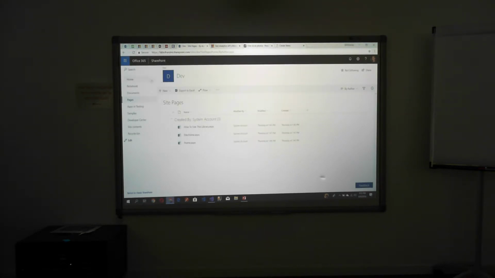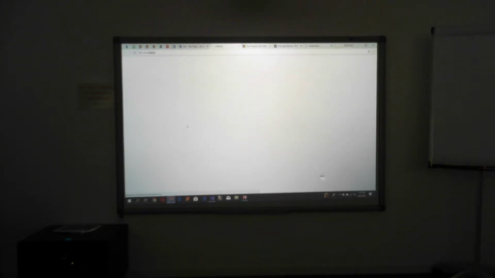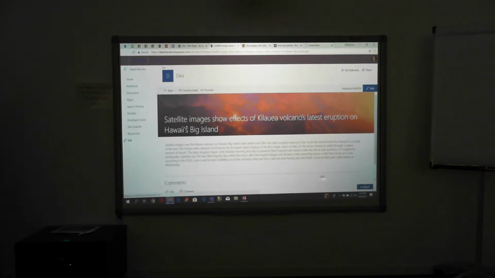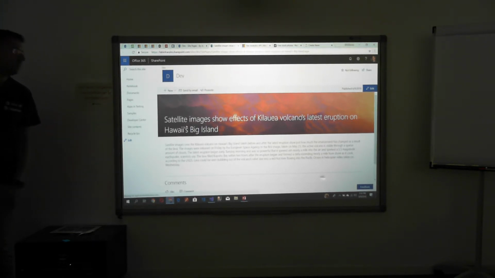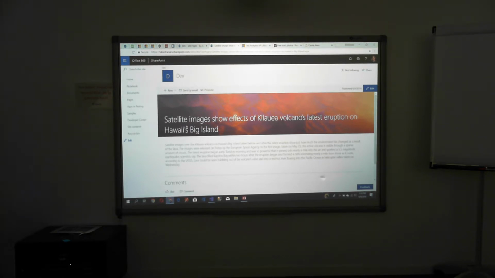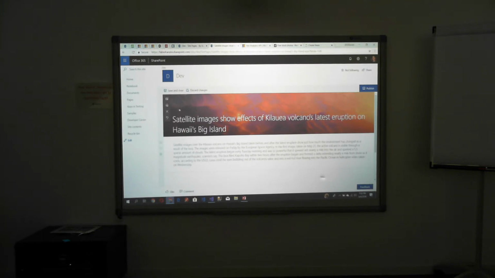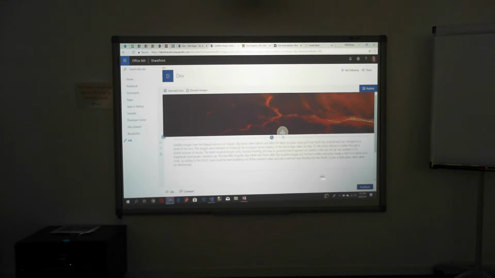So we go to the site pages. We have a satellite image. Okay. If I click here, I show this news. The text is not formatted. It's not a problem. Okay. If you want, you are able to edit and change the focal point.